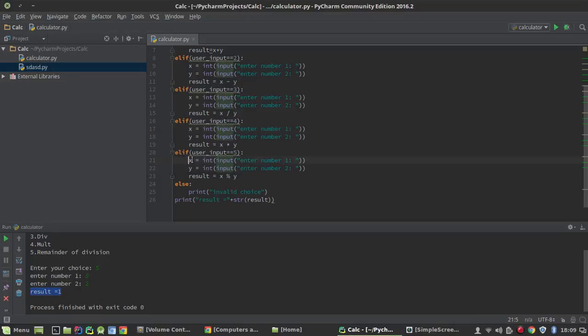So it took 2 numbers, x and y, converted them into an integer number, stored them into x and y, then it found the remainder of x divided by y, which is 5 divided by 2. So 2 2s are 4, so 5 minus 4 is 1, so the remainder over here was 1, and stored that in result.